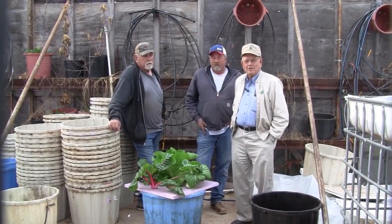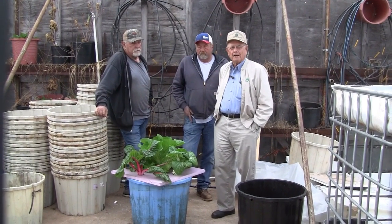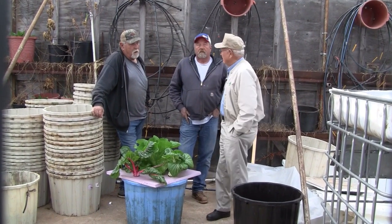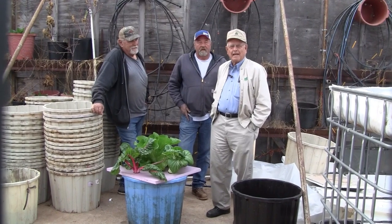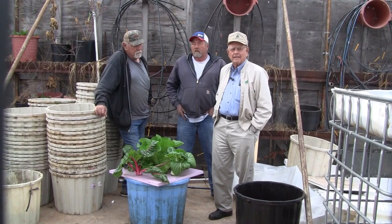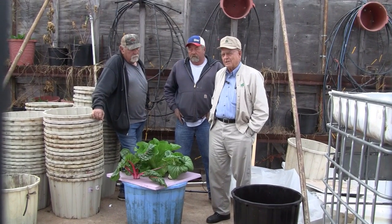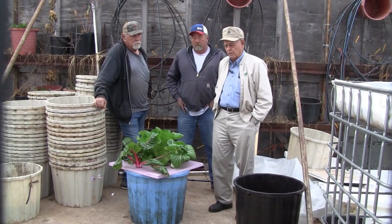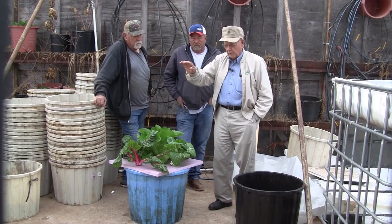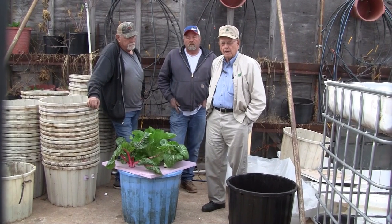Good evening fellow gardeners. We've come out to visit with Billy Pinnock and Tom Hargis, and we're out here at Sterling, Oklahoma. Billy's been nice enough to show us around and we want to show what he's doing here. This is a simple system for you at home to grow your greens in. We're going to show you a simple system for homeowners, and we're going to show you a more complicated or bigger system for the commercial growers.